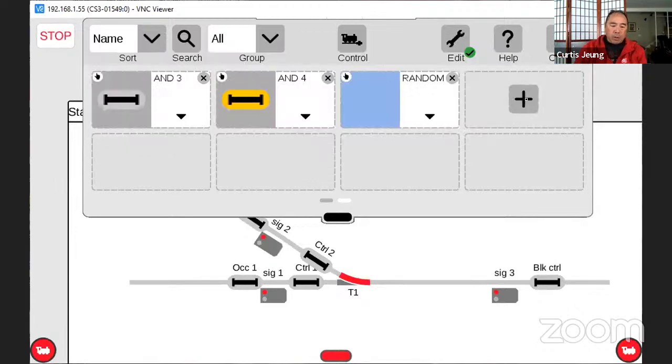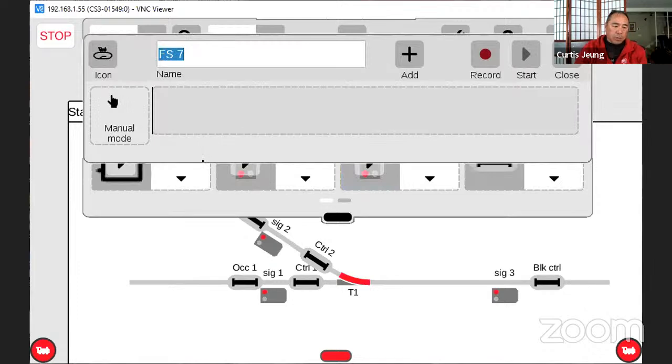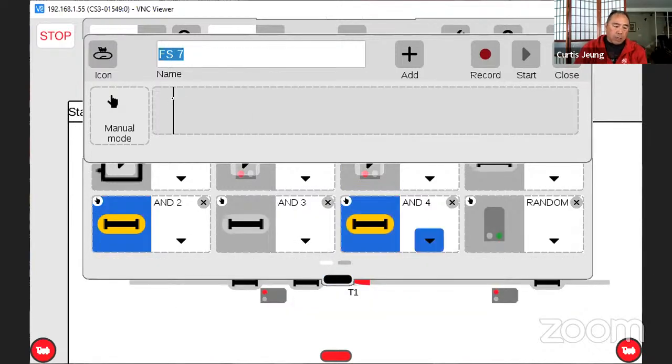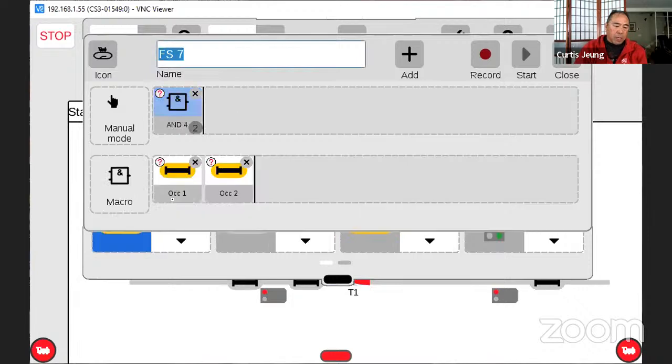And now I need to create the actual event that gets triggered. Or I need to set up the actual event. So remember, this is based on the AND state, which is, I hold it down, it's when both trains are waiting at the line. I only want to allow one of them to release. I don't want to allow both of them to release because obviously we'll have a collision. So this is basically asking if both of these are going to set.